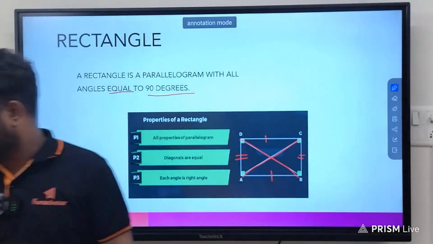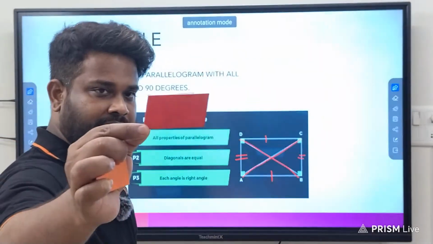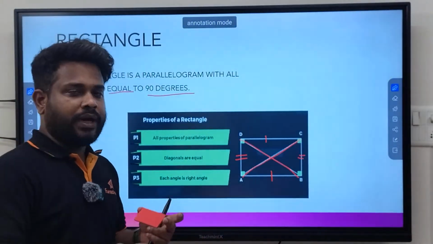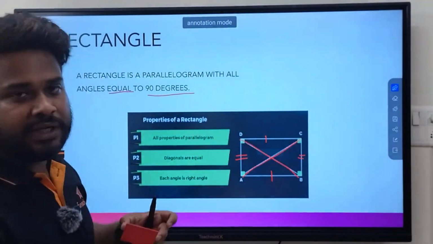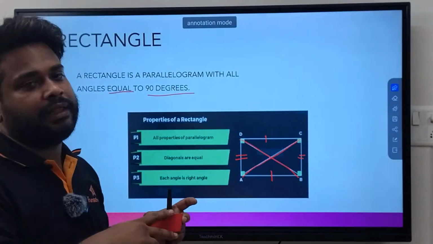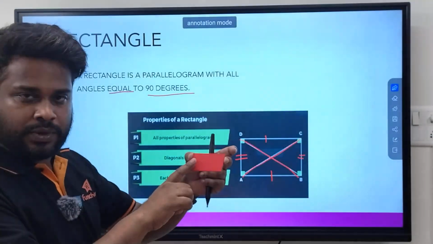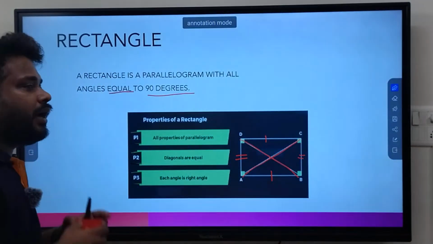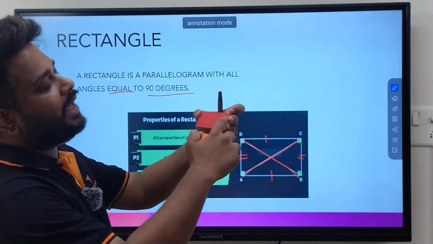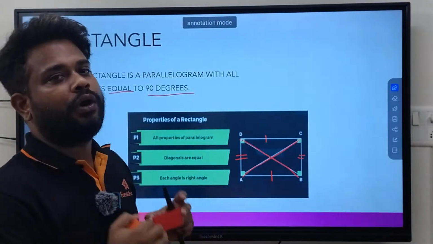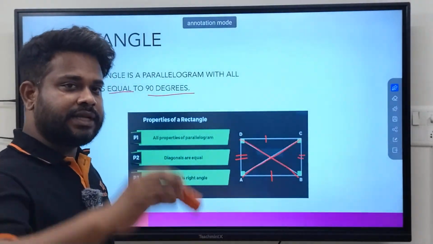Okay, so let's see it a bit. This one is an example of a parallelogram. Why are we saying this is a parallelogram? Because these two sides are parallel to each other, that means they won't meet in any way. This one to this one and this one to this one. And now, if I make these angles right angles, or 90 degrees, this will become a rectangle, just like this.